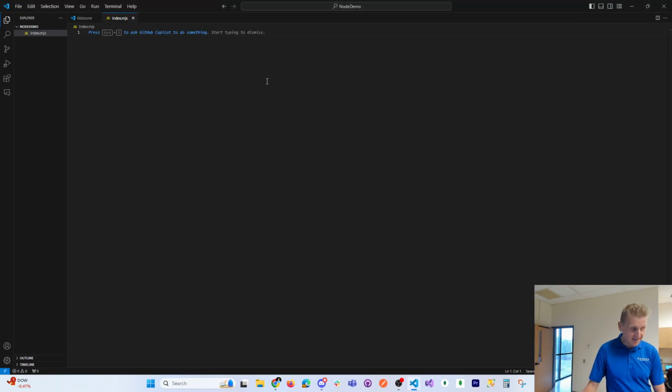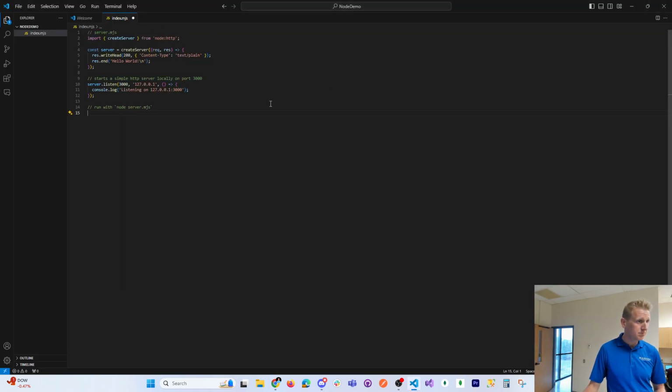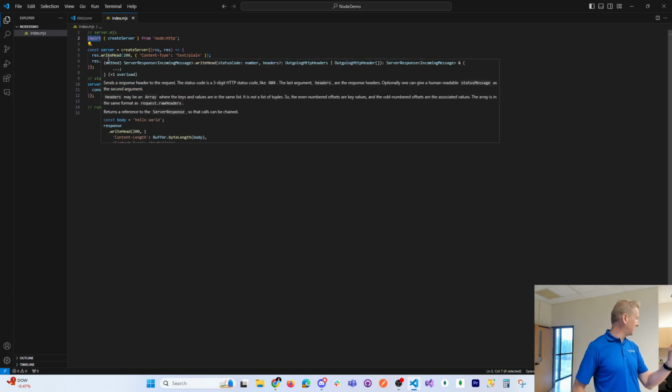I'm going to paste it right in here. Notice it's using this import syntax. They recommend naming the file server.mjs. I named it index.mjs. But you could take a look here. Remember MJS? Someone remind me what MJS stands for?